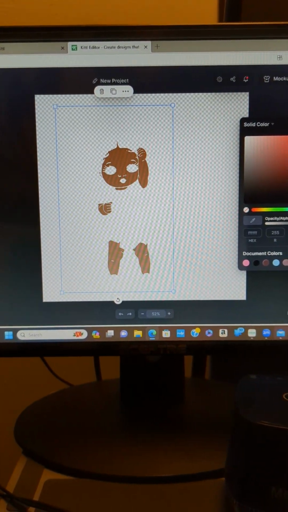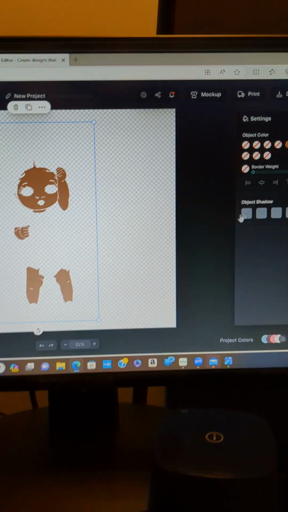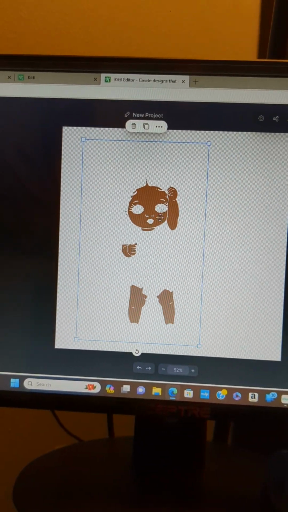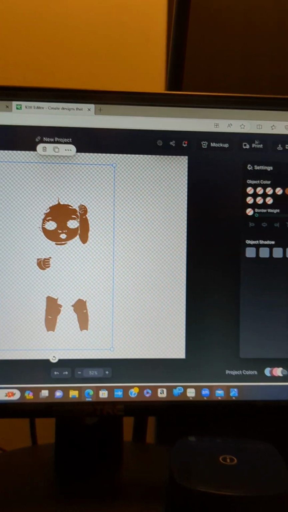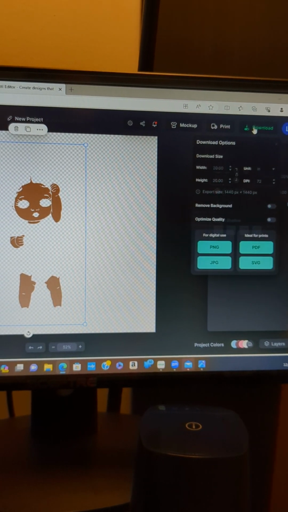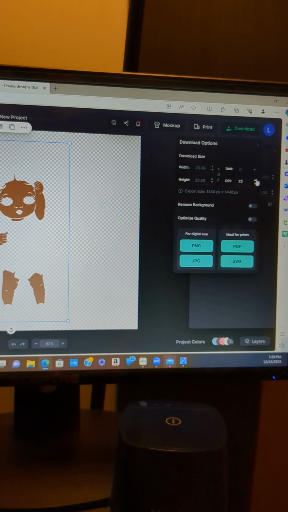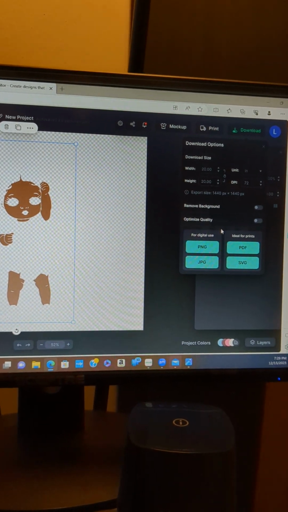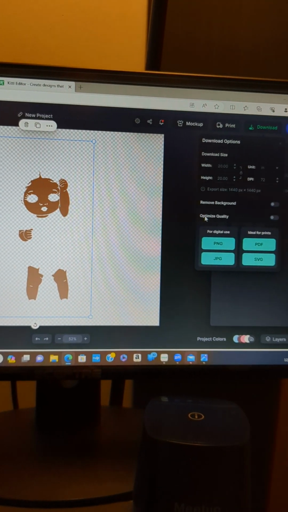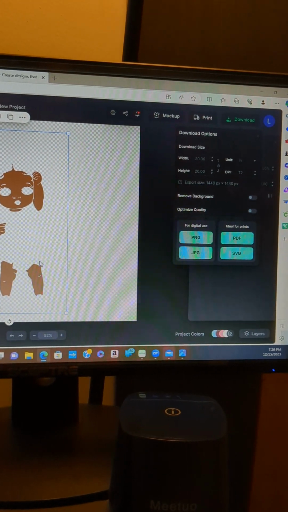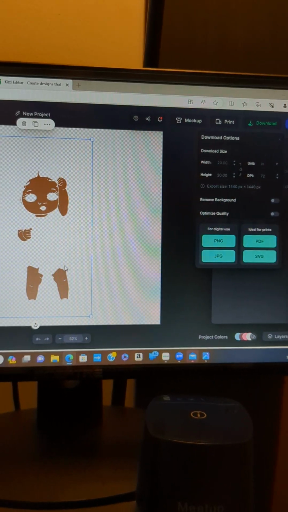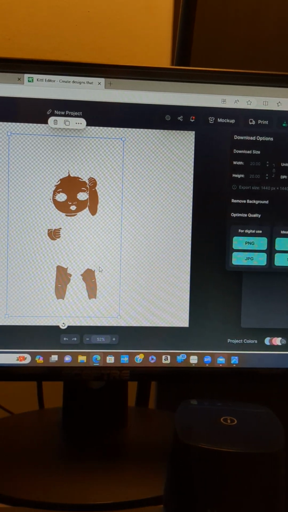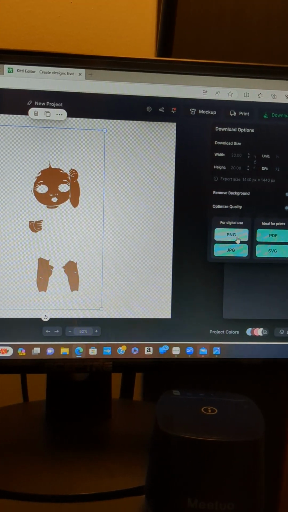Okay, so now you got all that. Everything is brown. One color skin tone. So you save that as a PNG. Oh, I didn't set up my DPI, so I'm not gonna worry about that. Or do my optimized color, because I wouldn't need that anyway, since it would just be for vinyl, so don't worry about that. So you would save that.